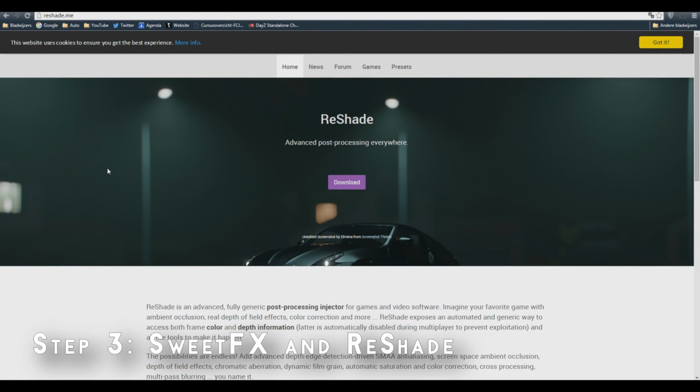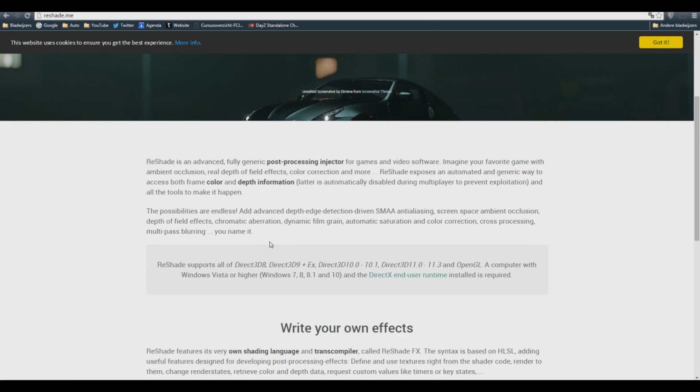Alright, here we get to the fun part. This is Reshade. It is a little program to change the way games look, basically, by using a post-processing injector.